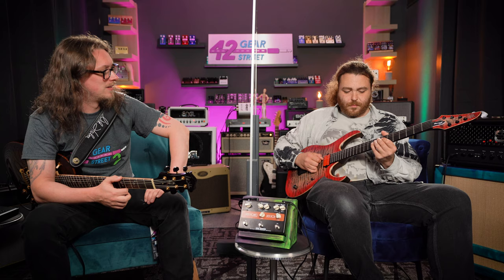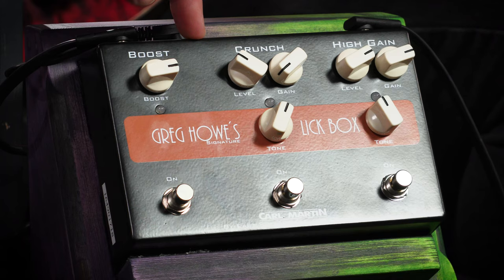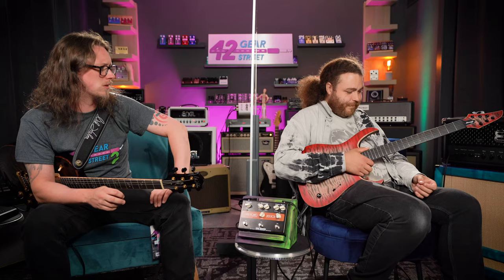I'll catch up. This particular video is about one pedal that Jamie Humphries was absolutely raving about to me. So I had to make sure I fit this in. This is the Greg Howe Lick Box. And so we're running an Engl Fireball, but very clean for an Engl. Oh yes, definitely. For an Engl.